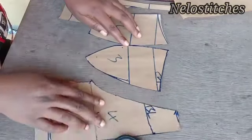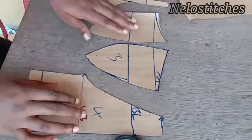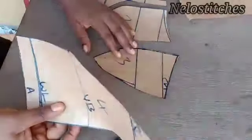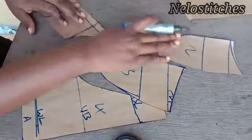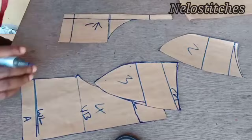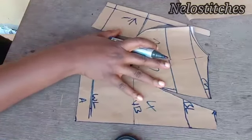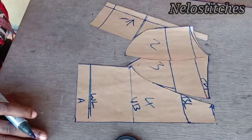This is how it's going to be when you're joining together. All right. Okay, so you add 1/2 inch around here. Anyway, I'm going to show you how to do that after cutting the back panel. So you'll be cutting 2 of this and you cut this one on fold. So let me also indicate an arrow there to show that I'll be cutting here on fold. Okay, 2 of this, 2 of this. Okay, the rest is going to be 2, 2, just the center front is going to be cut on fold. Then let's move ahead to the back panel.